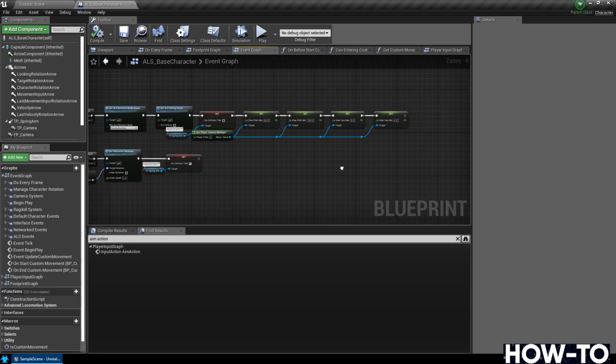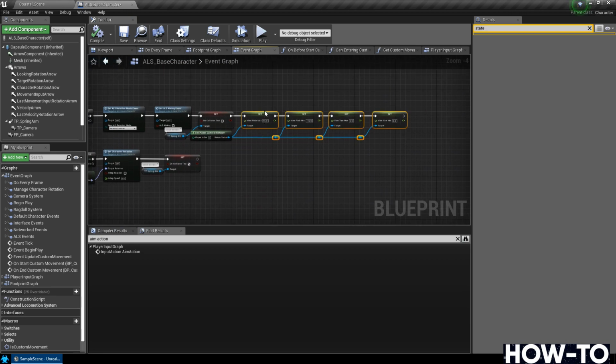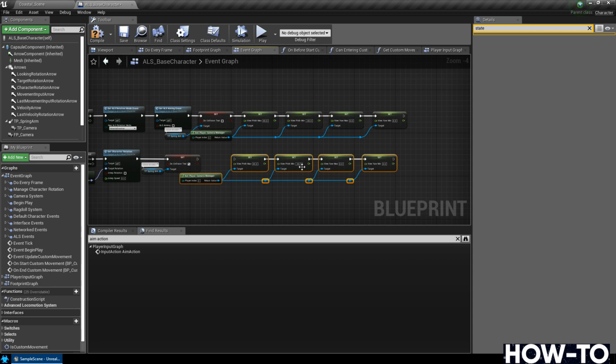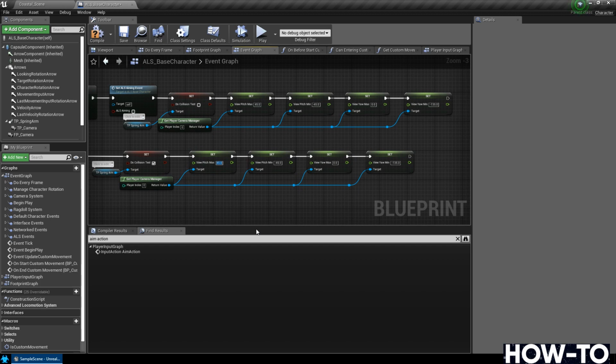And now what we're going to do is let's copy all these, paste them down below, connect them up, and then we need to set those values that were there before. But first, let's do the view pitch max, and this is 89.9000002, and then the view pitch min is 89.9000002.